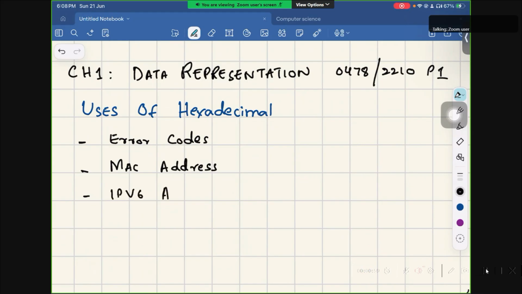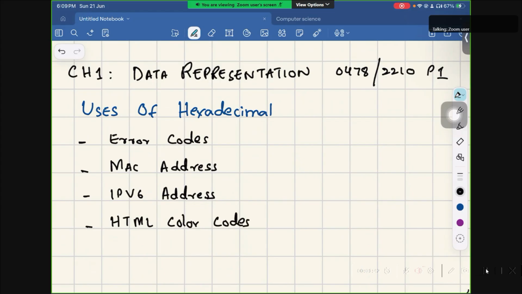I'm repeating again so there is no confusion: we use hexadecimal to represent error codes, MAC addresses, and IPv6 addresses, that is, Internet Protocol addresses. Do not mix it with a MAC address; a MAC address is different and IPv6 addresses are different. We can also use hexadecimal to represent HTML color codes.